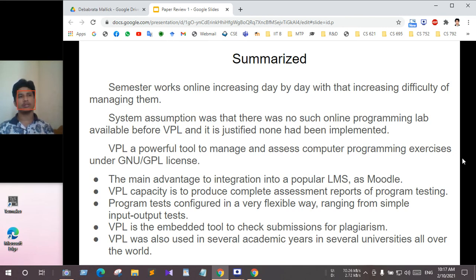More importantly, the University of Las Palmas de Gran Canaria released it freely for everyone, so any university can use it, and there is also some real-life academic experience of using it. So overall, it's really useful, and it's getting more and more useful nowadays.